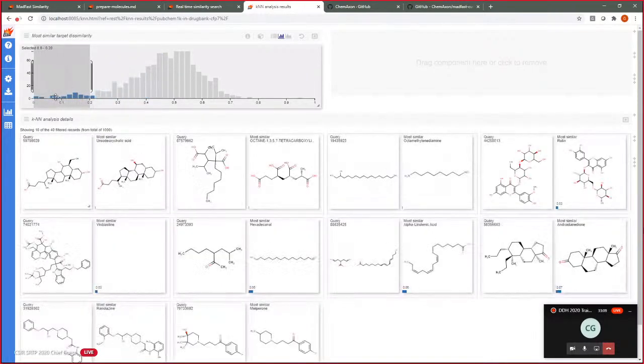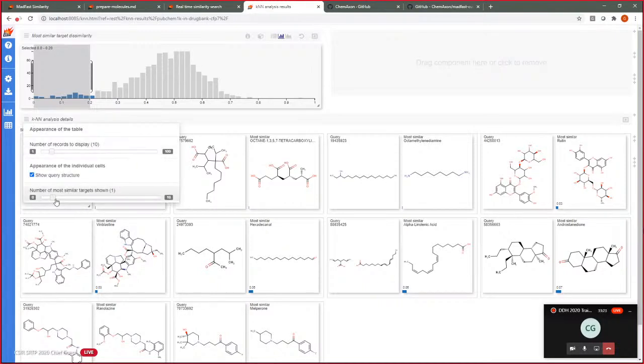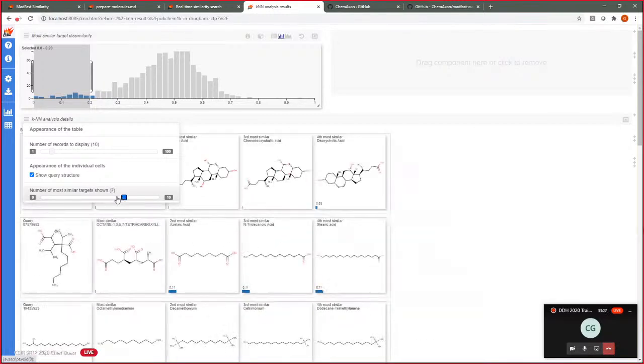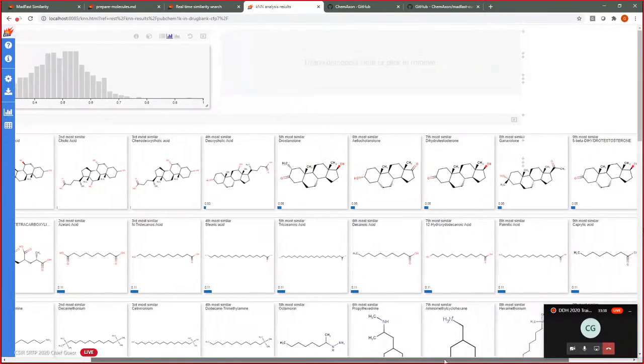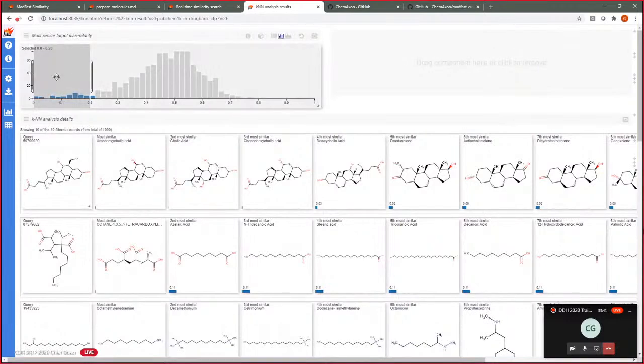And this analysis searched not just one, but 10 of the most similar for each query molecule, and we can see them. So in this example, you can see the query molecules and the 10 most similar structures found for each query molecule selected here.